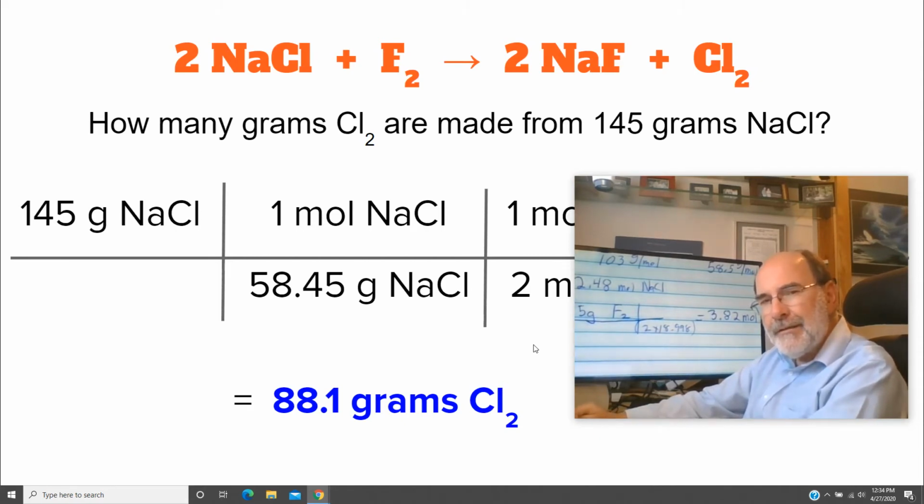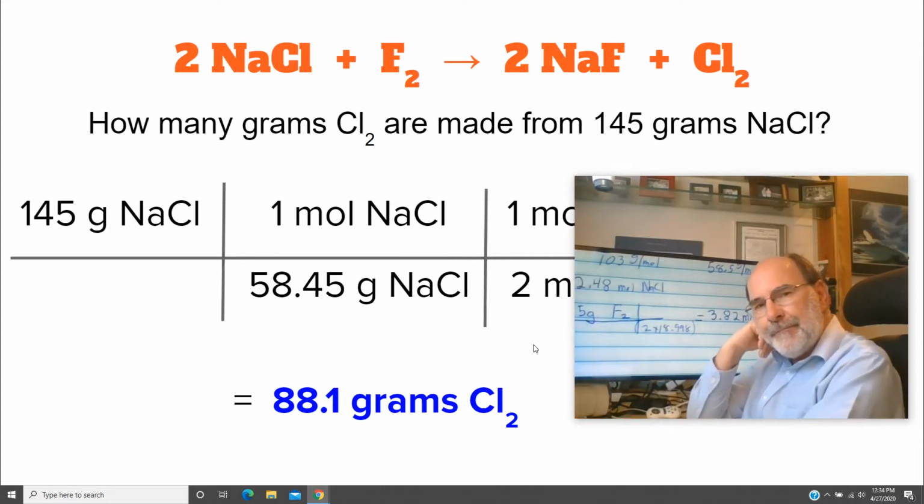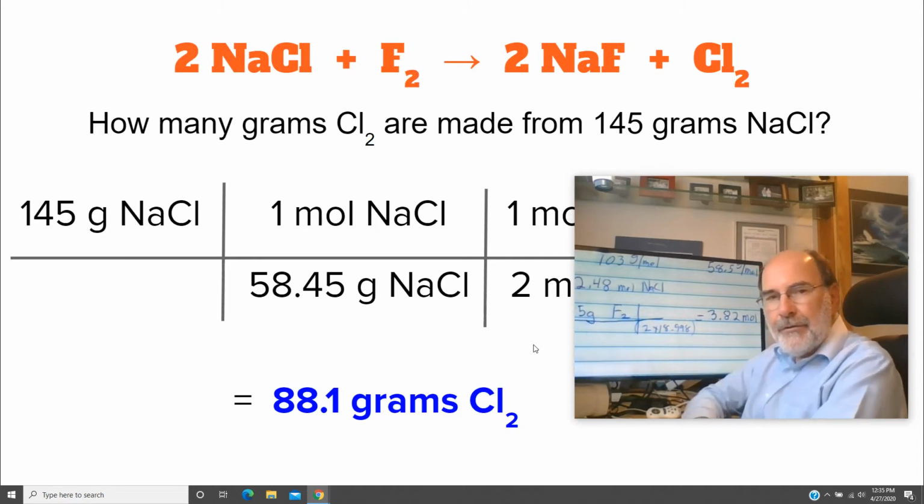which one of these is a limiting reactant? Okay, so look at the equation and puzzle it out for yourself. I'm starting off with a little bit more than 2 moles of sodium chlorine. And for every 2 moles of sodium chlorine, I need 1 mole of fluorine gas. In reality, I am approaching 4 moles of fluorine gas. So which one do I have plenty of, and which one is a limiting reactant? Pause if you need to think.